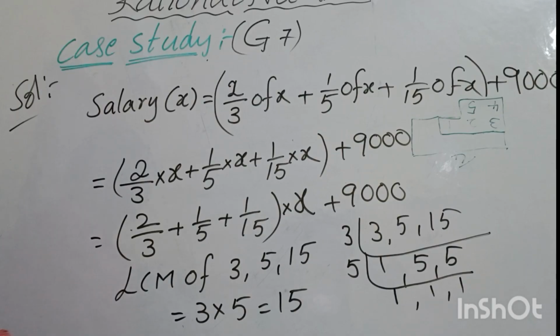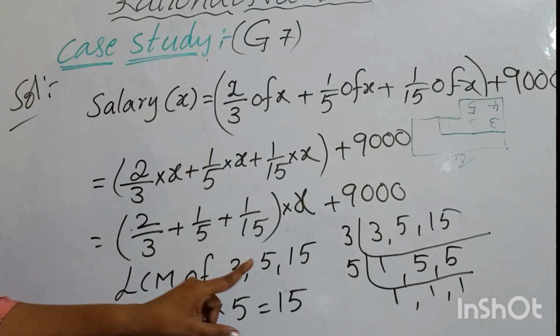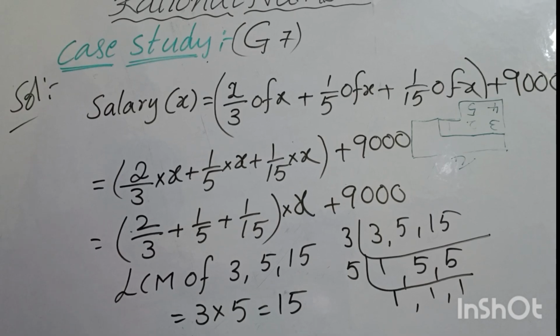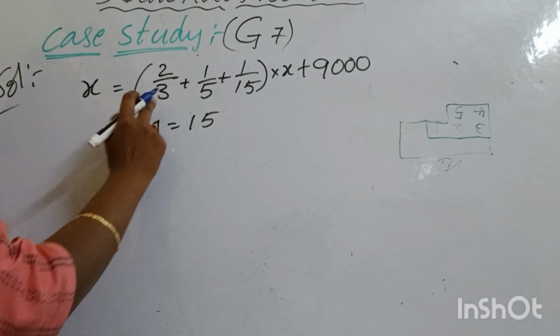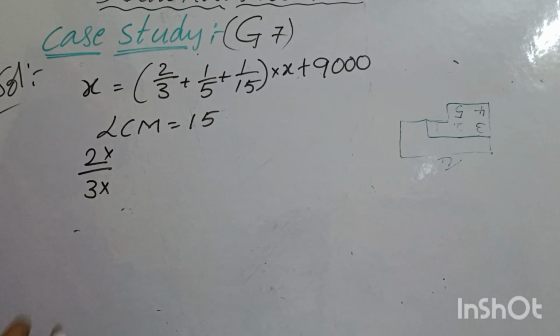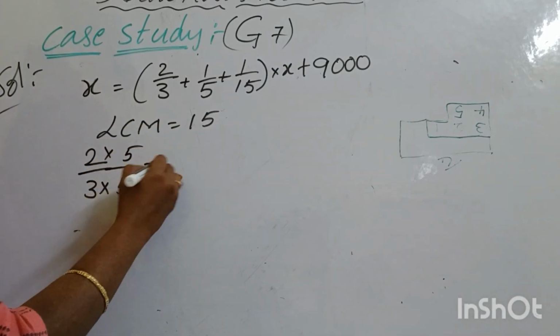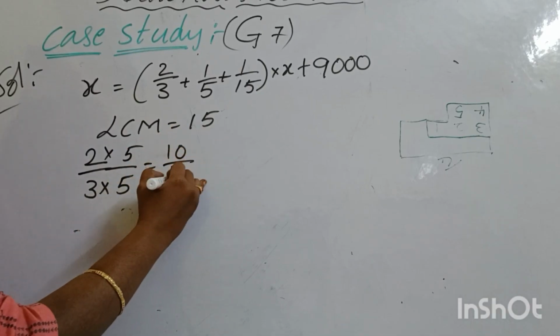So here we did the LCM. How much did we get? 3 5s are 15. Okay? So next what do we have to do? We need to change these fractions' denominators to our LCM, right? Now let us see how to change it. Now we got the LCM as 15, right? Now we are going to change each fraction to have the LCM as denominator. So how many times does 3 go into 15, children? 5 times. So we multiply by 5. So how much is it? 5 twos are 10 by 15.